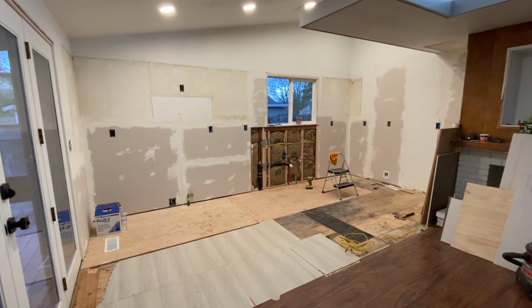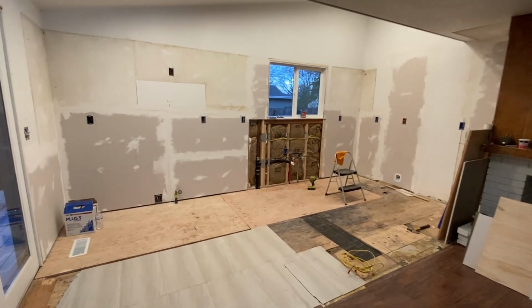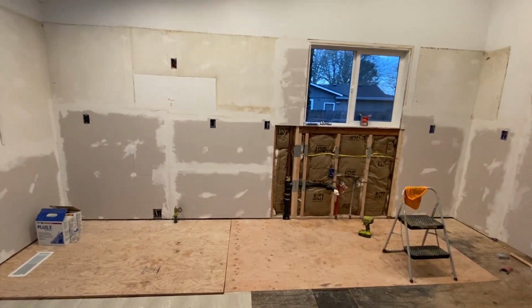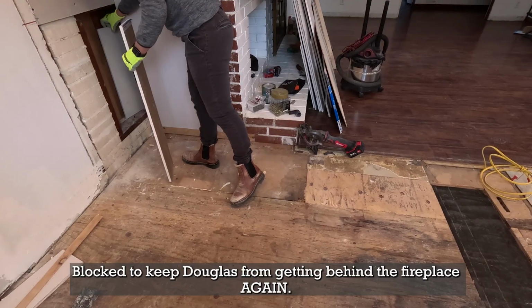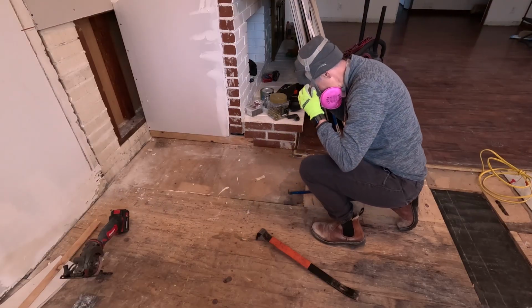Where we left off, we had drywalled the kitchen where the plumbing and electrical updates took place, minus that one area where we're still waiting for the plumbers to come back and redo that drain pipe. Now we can continue replacing the underlayment so we can lay tile.